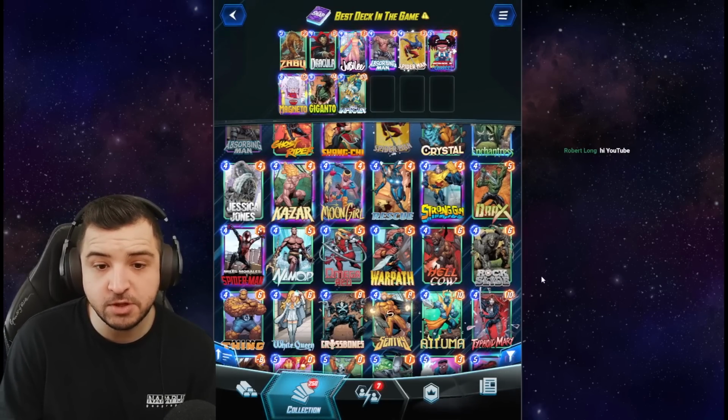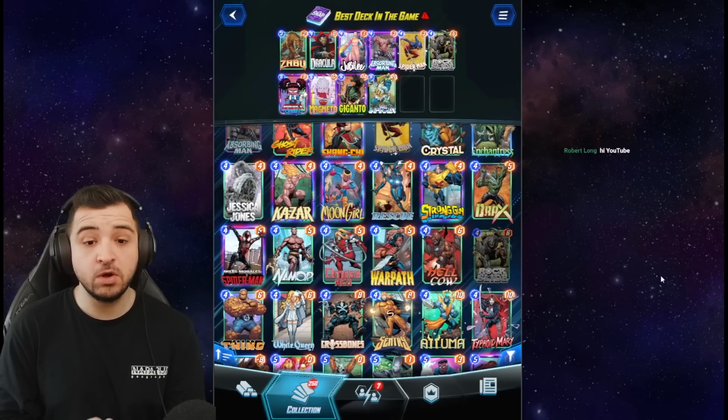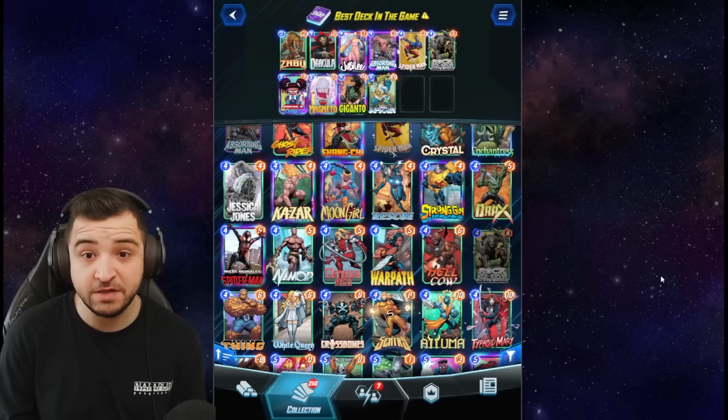The other 4 drops that we're going to be playing is Rockslide. I love this card. Even though I don't own Darkhawk, this card is amazing. Playing this on turn 4, clogging your opponent with rocks is very underrated.